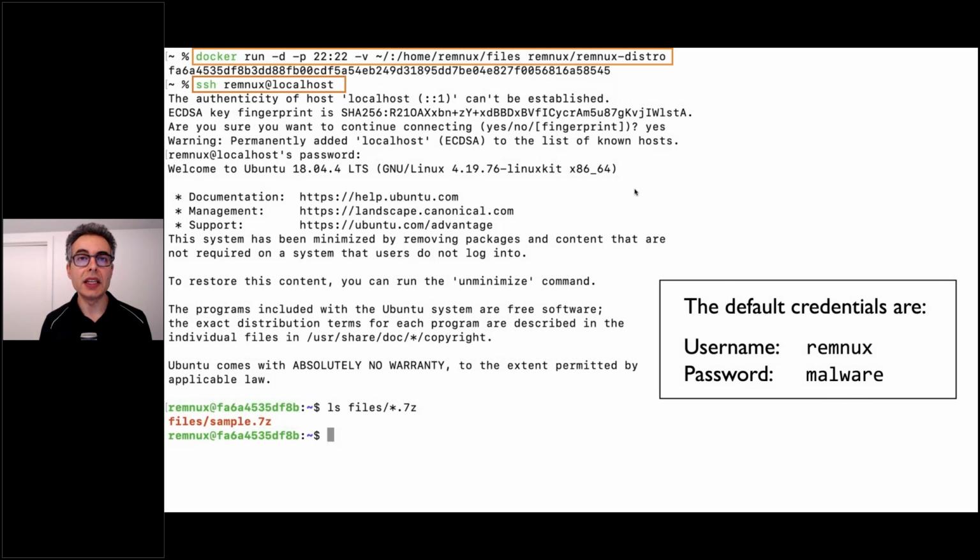So that means that if you're deploying your REMnux system in an internet accessible environment, make sure that you change the logon credentials, perhaps use a set of SSH keys for proper authentication, and harden that box if you're running it outside of an isolated laboratory environment. So in this case, I deployed this REMnux container, mapping my local folder where my malware might be present into the container. And here, for example, I can see that once I'm inside of this container, which I accessed using SSH, I can now see my malware samples. In this case, it's sample.7z.